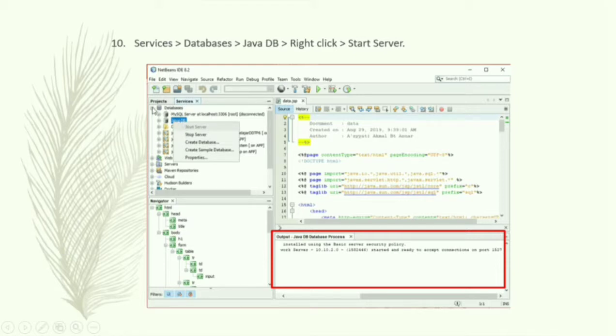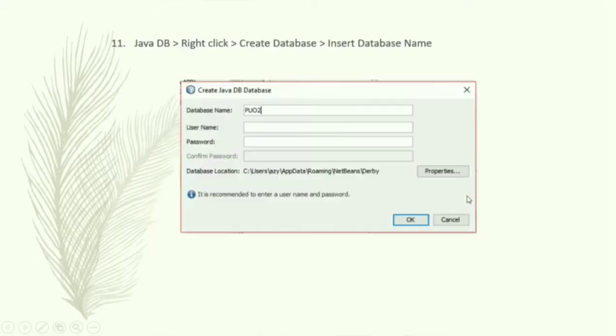You expand it and select JavaDB. Right click on the JavaDB and start the server. Once you start the server, it will show you this, and then after that you create a database.